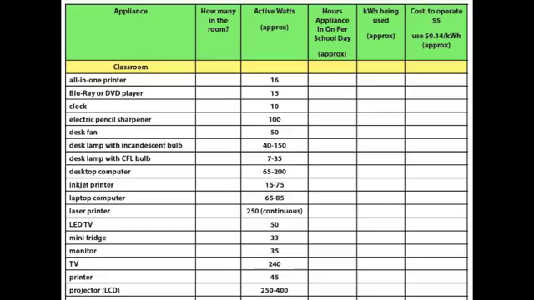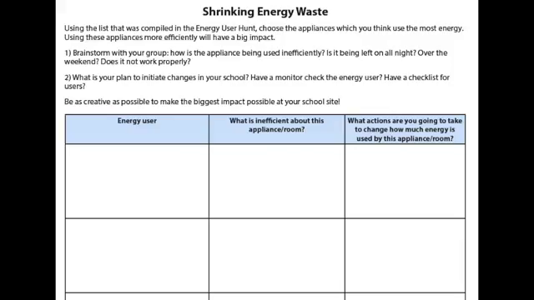So you're going to do three things today. First, you're going to get in a group. Then you're going to be assigned to calculate how much money it costs to use a device in this room. And then once you've done that, you'll need to look at what are some energy issues that you've realized from looking at your calculations and others. And you're going to want to start thinking about ways that you could address those issues.